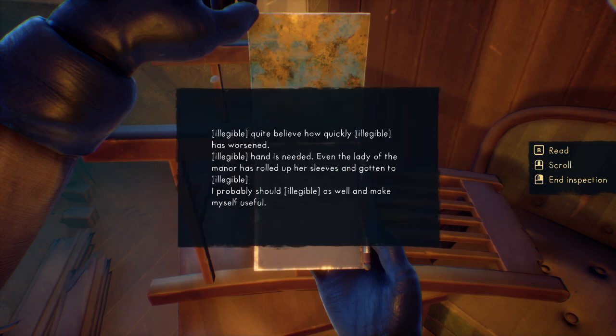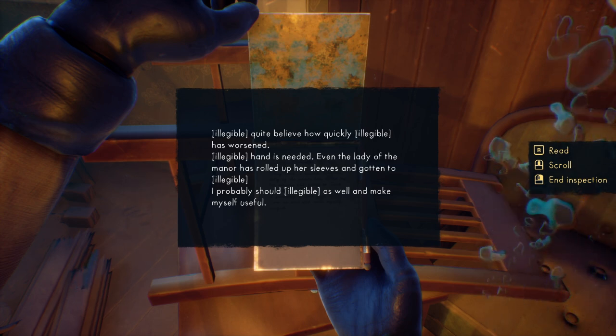Okay, so eligible. Quite believe how quickly eligible has worsened. Eligible hand is needed. Even the lady of the manor has rolled up her sleeves and gotten to eligible. I probably should eligible as well as make myself useful. Okay, so maybe somebody was sick.